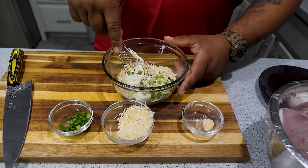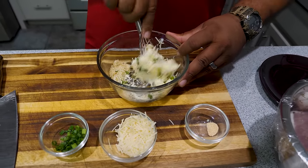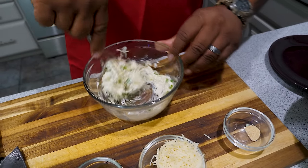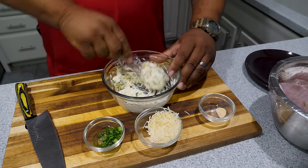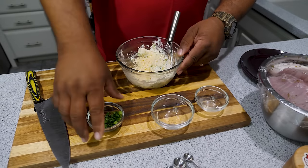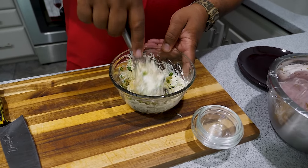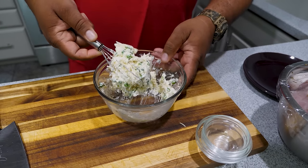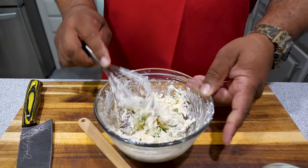Go ahead and get yourself a whisk. When the cream cheese is at room temperature, notice how easy it is to incorporate and mix. It's going to be a little tricky, but just keep working it around. When you use a whisk, you can see how it goes in nicely. We just got to get through it — the cream cheese was at the right temperature and it's coming together perfectly. Keep moving it around until everything is incorporated; you kind of want to mash it together. If you want to use a fork, you can do that too.